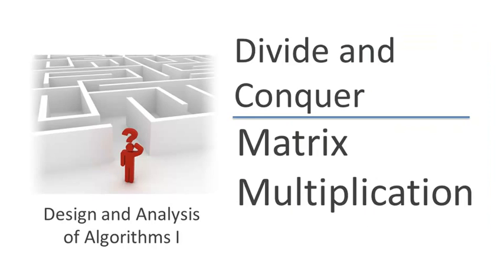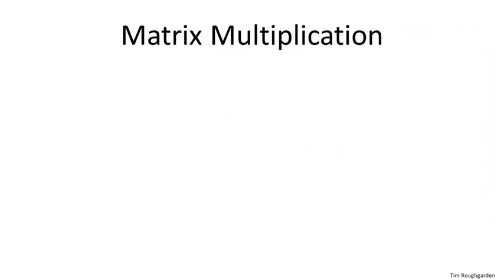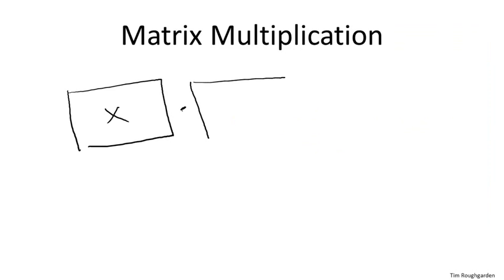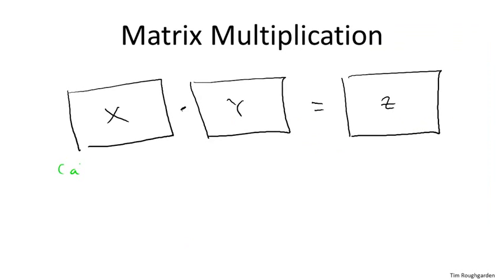So let me first just make sure we're all clear on what the problem is of multiplying two matrices. We're going to be interested in three matrices, X, Y, and Z. I'm going to assume they all have the same dimensions, n by n. The ideas we'll talk about are also relevant for multiplying non-square matrices, but we're not going to discuss it in this video. The entries in these matrices, you could think of as whatever you want. Maybe they're integers, maybe they're rationals, maybe they're from some finite field. It depends on the application, but the point is they're just entries that we can add and multiply.